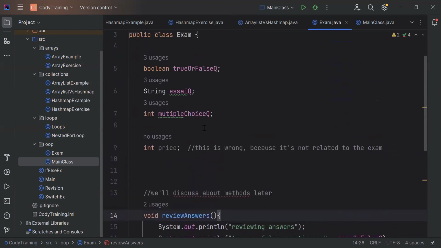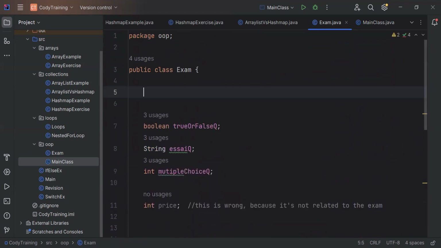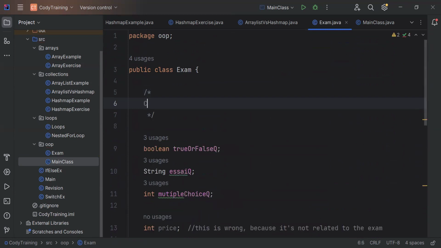Now we want to give you some brief points about this class and object thing. So here, about the class.